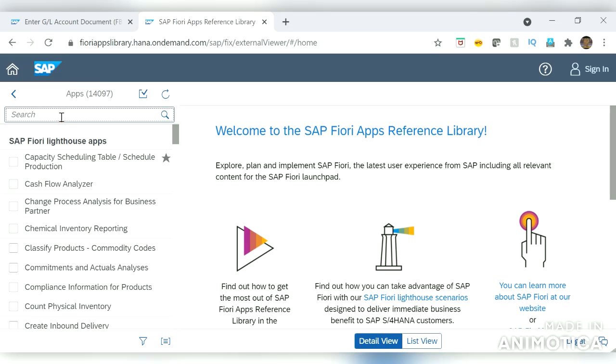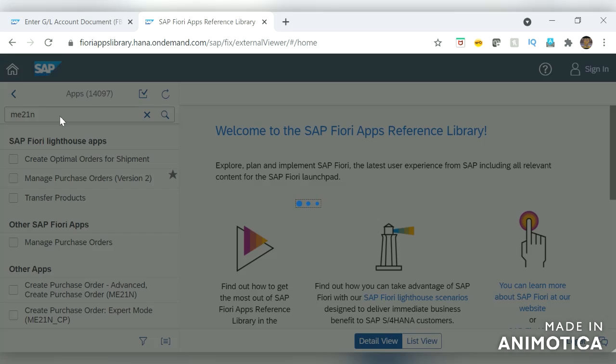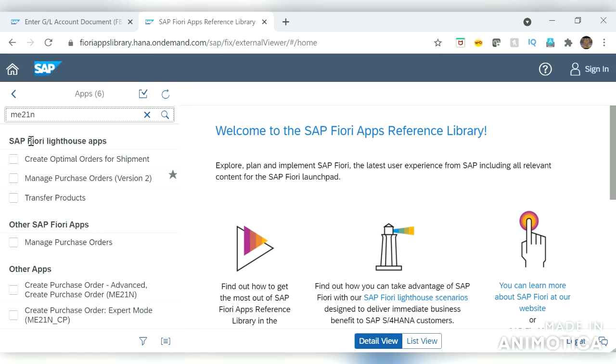Now let us search for the transaction code ME21N and see what apps are available for ME21N. We can see these are all the apps linked to transaction code ME21N.